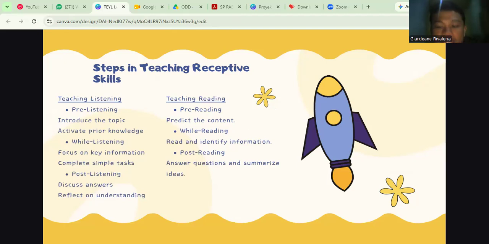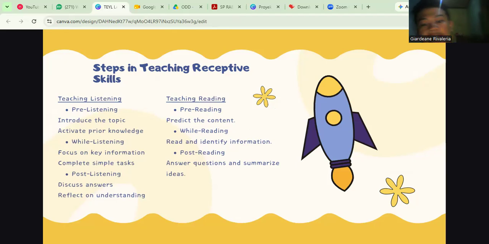This stage is important because prior knowledge helps learners understand the information more effectively. During the while-listening or while-reading stage, students focus on comprehending the content. Teachers may provide guiding questions or tasks to help students identify important information.